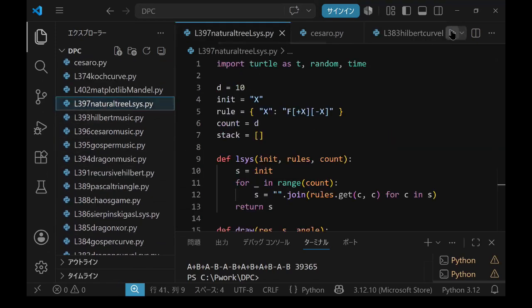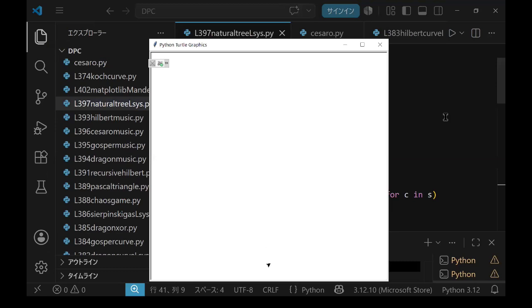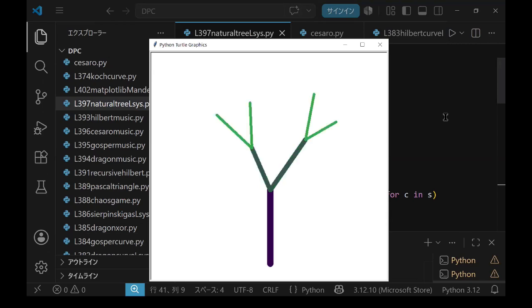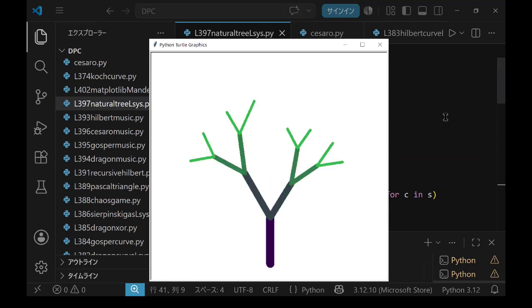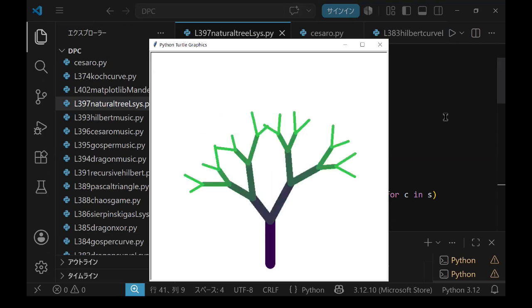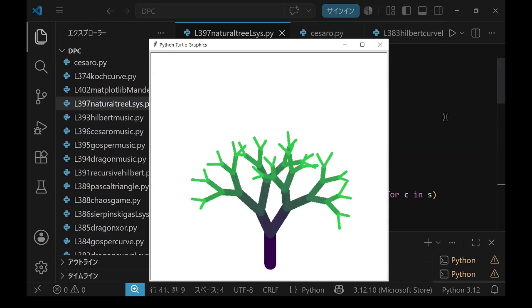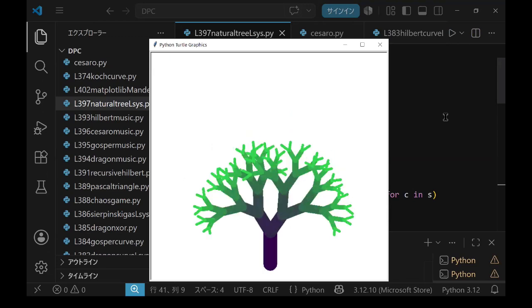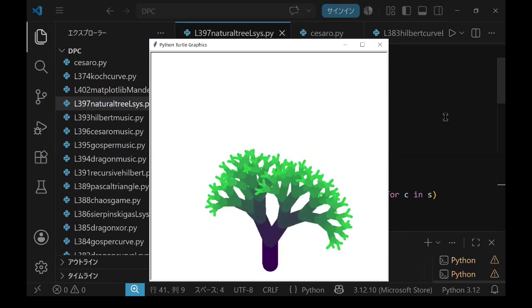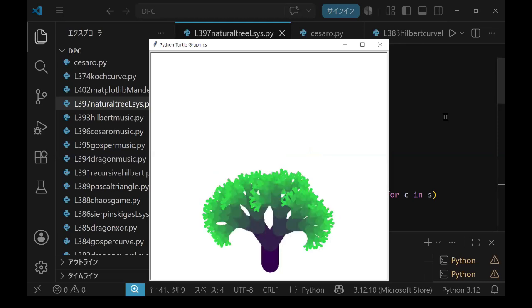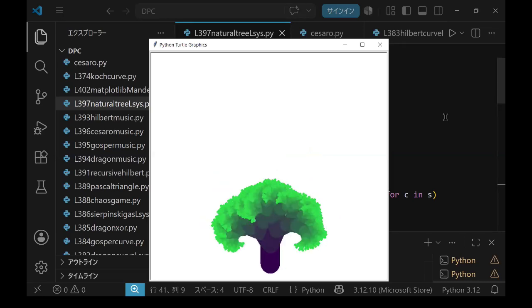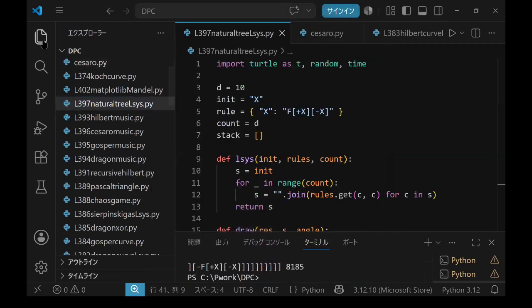Let me run this. Here we have again an L-system. 0, 1, 2, 3, 4, 5. The outcome is very interestingly complex, but the drawing rule is quite simple.